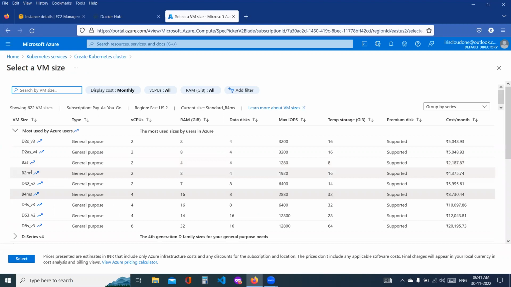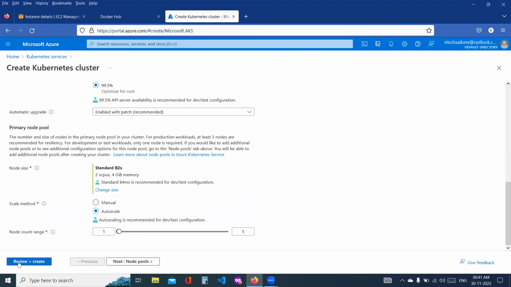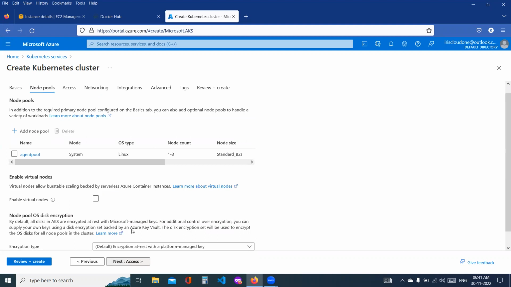V2S should be sufficient. Yeah. And I want to do a scaling from 1 machine to 5 in number. Instead of 5, I'll just keep it as 3. So I'll be having sufficient compute power to run this, even for the practice also. That's sufficient. From there, I will continue to the node pool. So right now, we have considered a node pool.